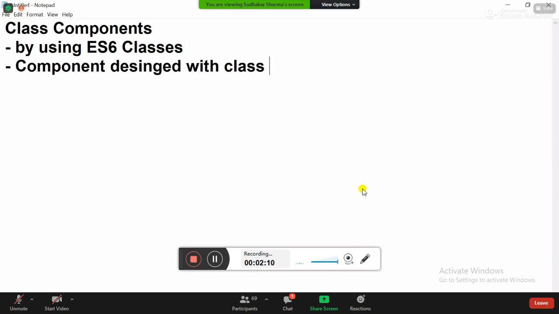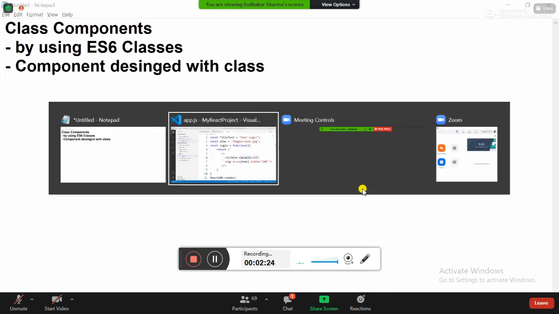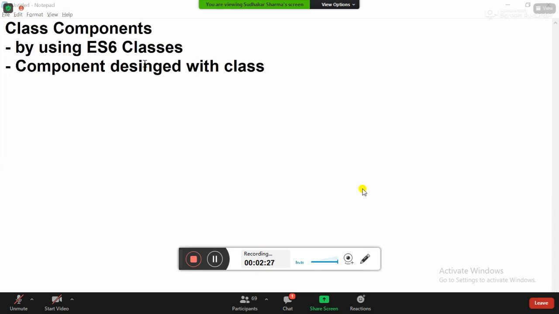The advantage of a class component is that it can be extended. Functional components are difficult to extend. Suppose later I want to extend its functionality by adding more changes; functional components are always risky.